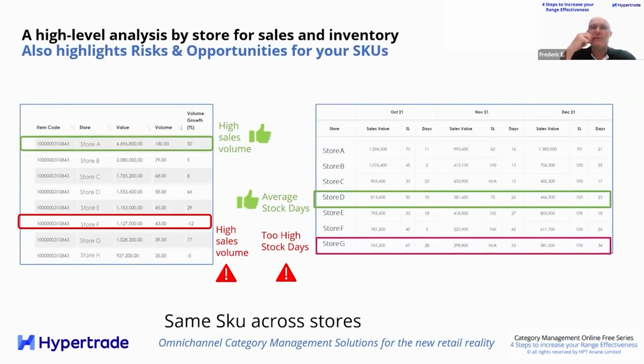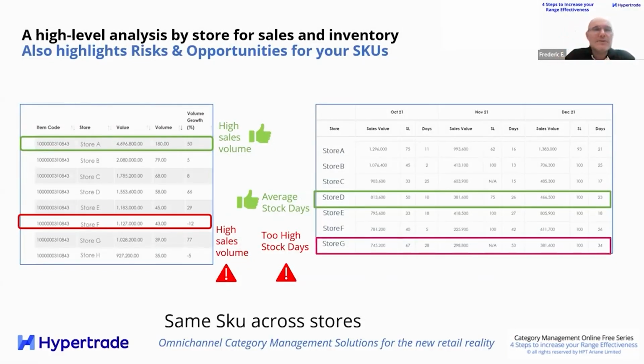The two more elements that I'm going to look at to evaluate the risk and opportunities are going to be the performance by store and, of course, my availability. So when I look at the performance by store, what I want to identify is what's the global trend and where are the stores that need my help.